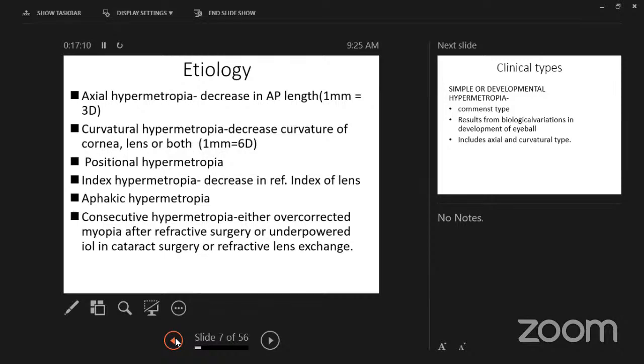So in index hypermetropia, basically in nuclear cataract we have myopia. Because now the outer part has a lower refractive index, but the central part has a higher refractive index. So the relative refractive index is increasing also. That's why rays are more converging, and that's why the patient has to wear more myopic glasses. Cortical cataract, it may be opposite. So the patient may have more hypermetropia.